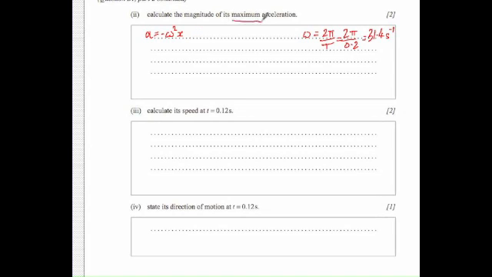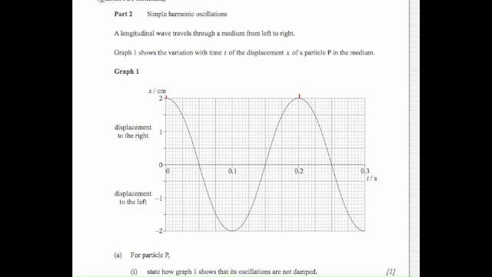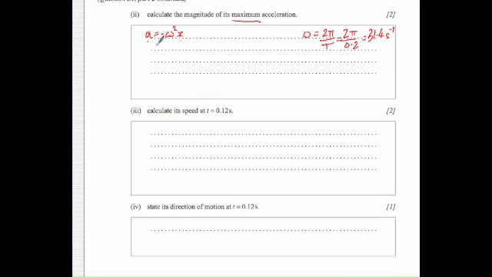Now, we want to find the maximum acceleration. To find the maximum acceleration, we need to look at when the displacement is also a maximum. So the maximum displacement is 2 centimeters. So our maximum acceleration is going to be equal to minus, or because we're just looking for the magnitude, let's ignore the minus sign, omega squared x, so that's going to be 31.4 squared times 2 centimetres. Let's just remember we're dealing in centimetres here, not in SI units. So work it out.